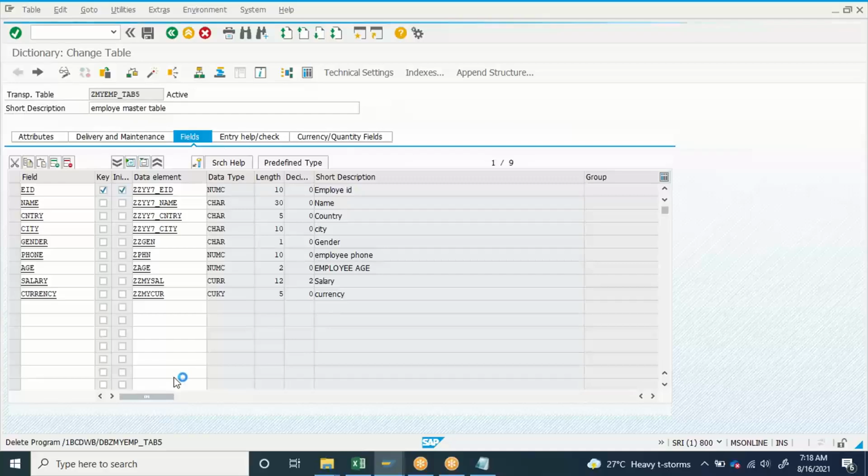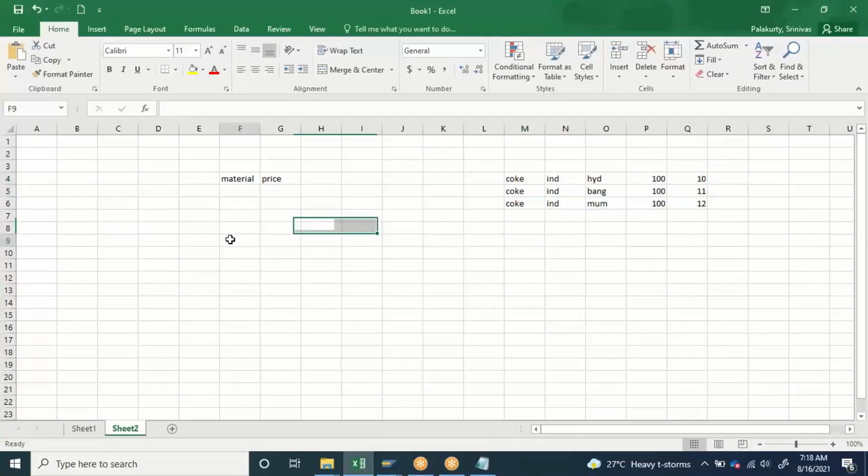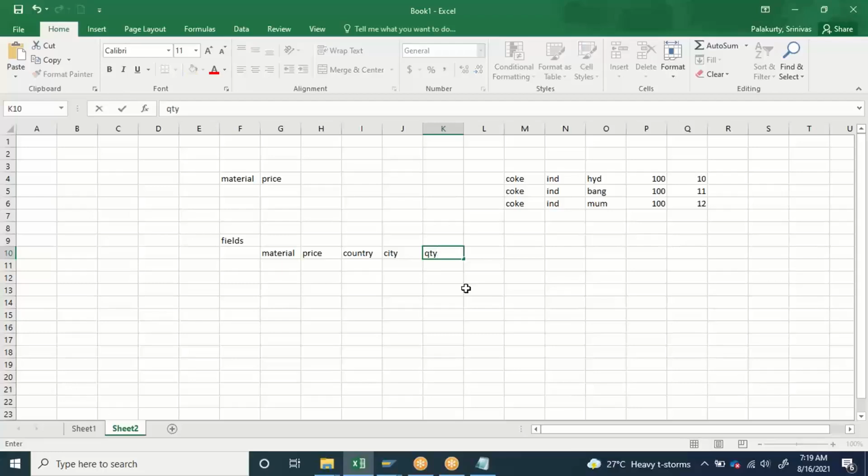Let it generate. Now, what are the fields you will take in this table? Can anyone tell? Give a try. I want to store materials and their prices. Material, price, country, city, and quantity, meaning how many ml.